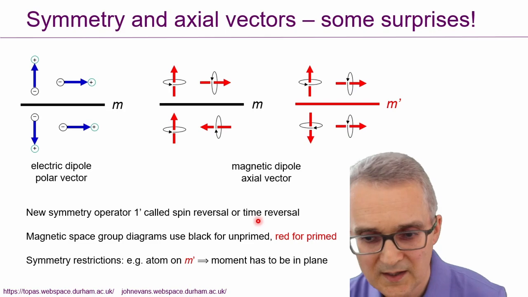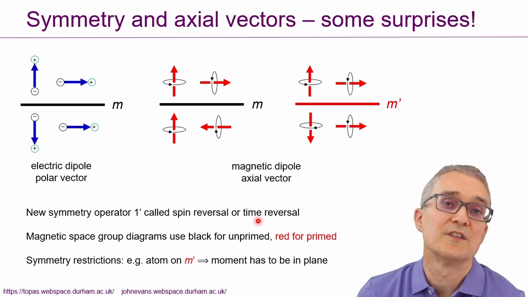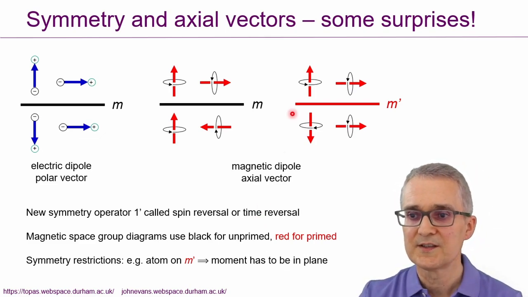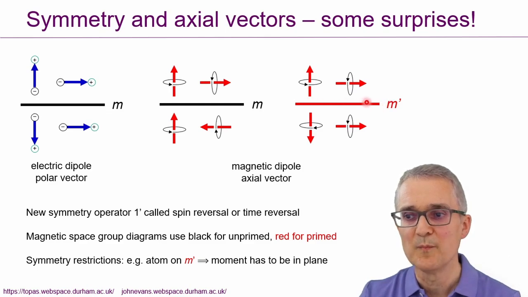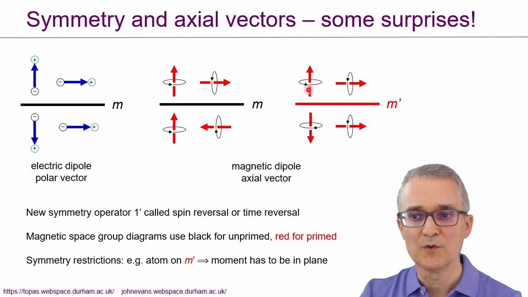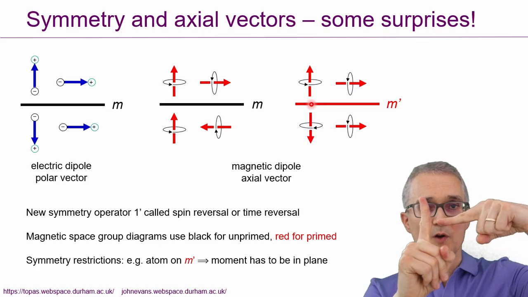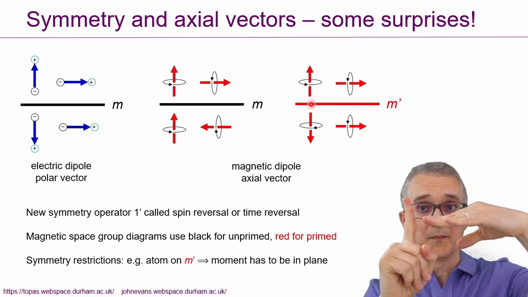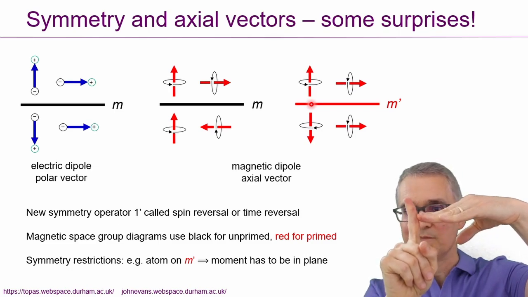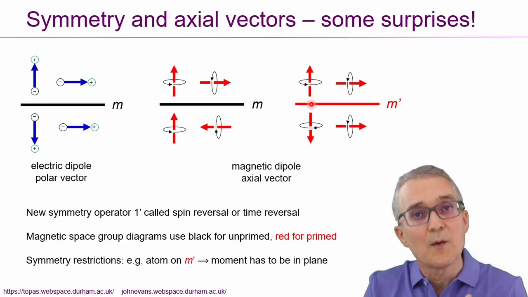Okay, these magnetic operators, or operators in magnetic space groups, also have some implications on the different directions that spins can adopt in a material. If we take as an example this red mirror plane, this M' mirror plane on the right of the screen here, imagine that we had an atom which is sitting on the mirror plane, and that atom tried to have its moment perpendicular to the mirror plane. So if you have a moment perpendicular to a red mirror plane and you apply that mirror symmetry, it's going to reverse the direction of the magnetic moment. And so that wouldn't be allowed.